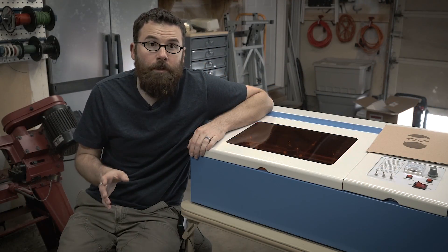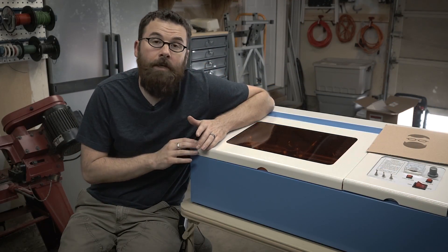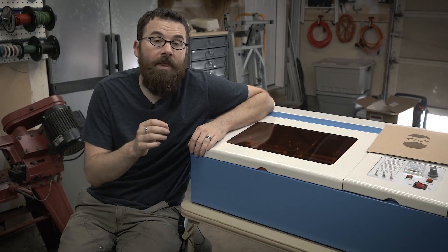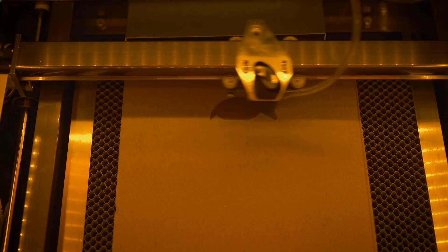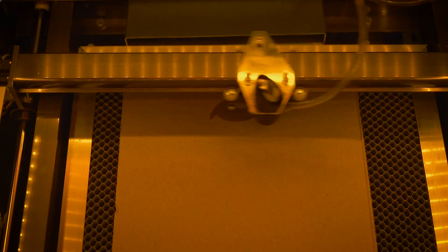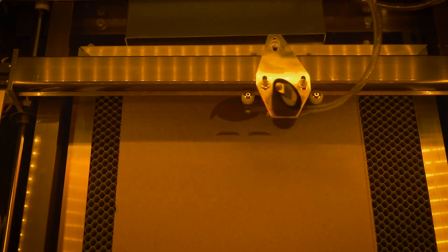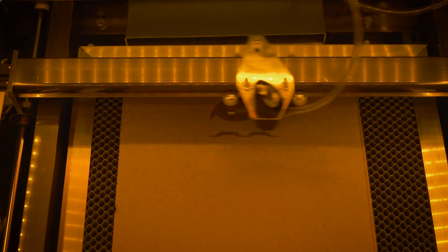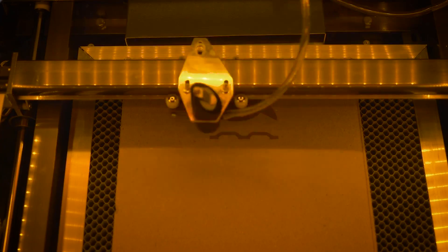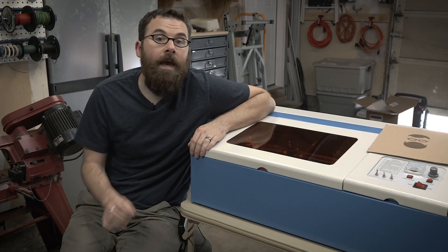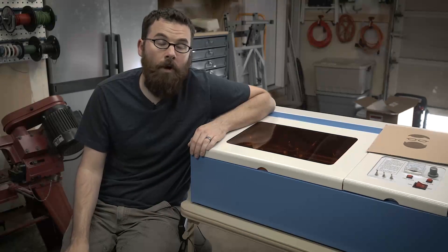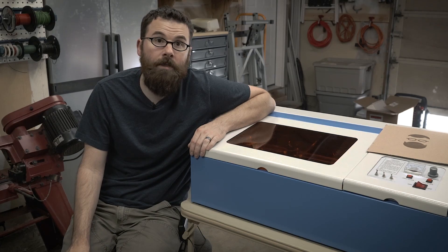Unlike the 3D printer that's additive, the laser cutter is subtractive. When the laser beam hits your material, it vaporizes it and it goes away. You can use this to either engrave on material, or you can use it to cut completely through a material. But in any event, it's a subtractive process, whereas the 3D printer is additive. A milling machine or a CNC router are also both subtractive processes.